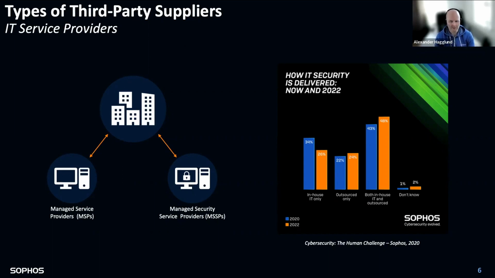That just highlights the importance of having an MDR solution, a managed detection and response, which is basically taking care of and monitoring the security for your organization 24/7, making sure that you're not susceptible to these threats outside of office hours, for example, when you're sleeping or after hours. That's when we've seen the attackers being the most active. We have a couple of examples of that. We will be talking about it later. But the trend now is that we're seeing a rise in outsourced IT security, and having that extra support in your back pocket instead of having everything in-house.